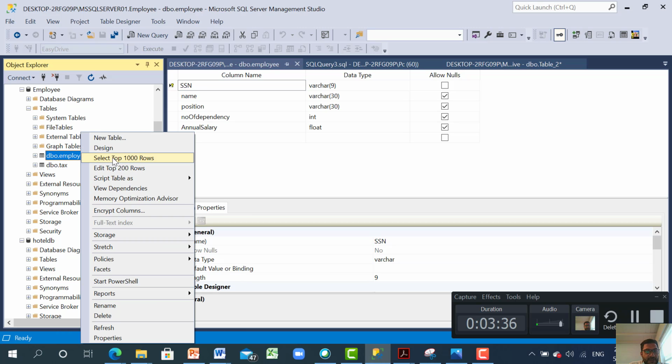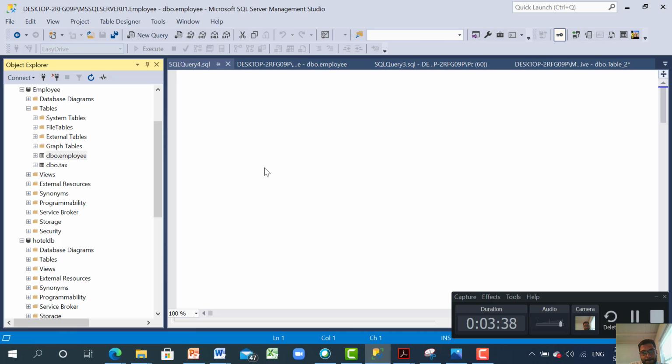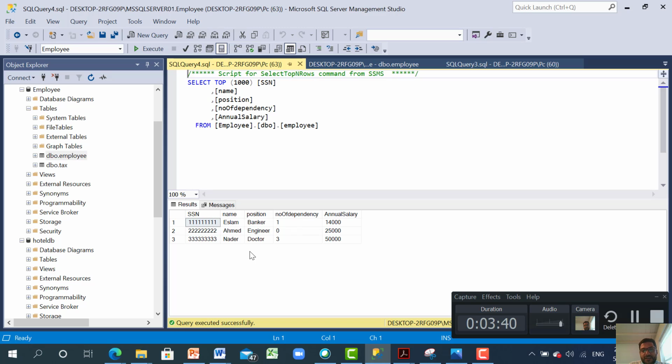Let's retrieve the data. So we have three employees: Ahmad, Nader, and Islam. Positions: engineer, banker, and doctor. And number of dependents is like this, and this is the annual salary, if we can say.